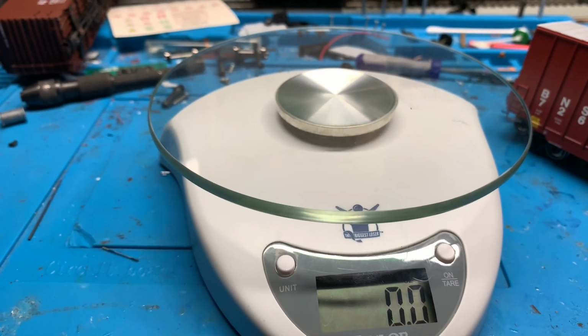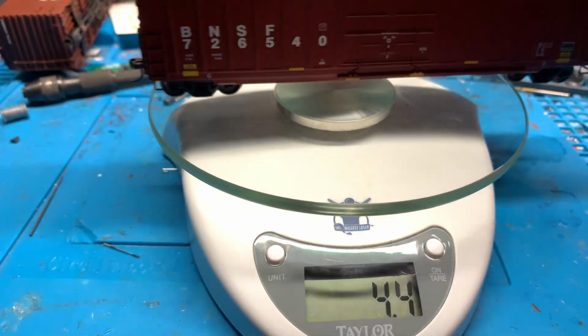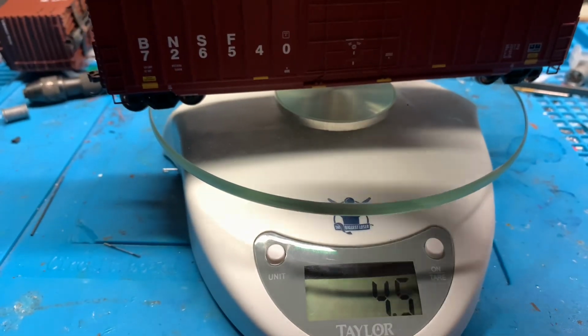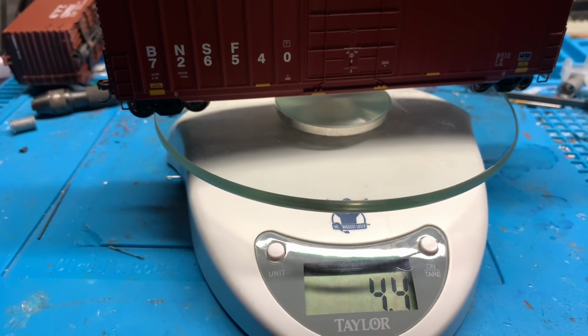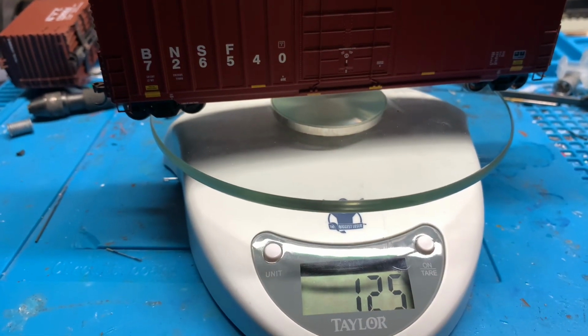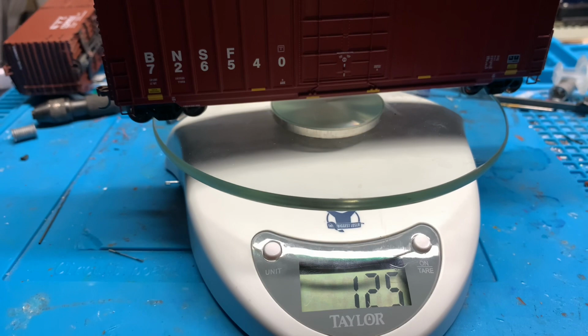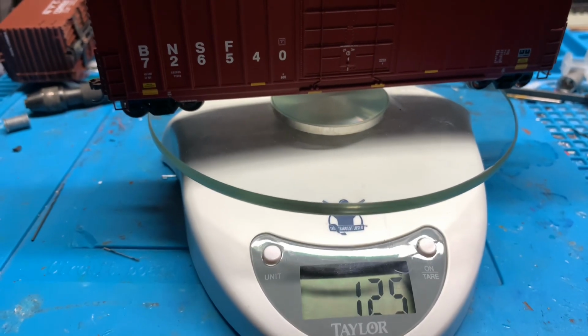Okay, here we have the scale. We're gonna weigh this car. Here we go. Okay, weighs 4.4 ounces. It's pretty light, lighter than the Atlas car in the previous video. In grams, that is 125 grams. Yeah, I would add some more weight if I was actually adding weight to this car, but I couldn't, you do not have any.